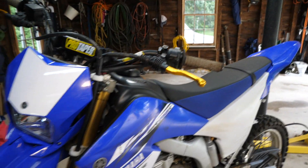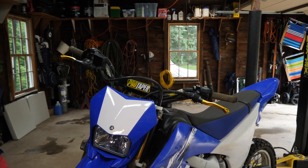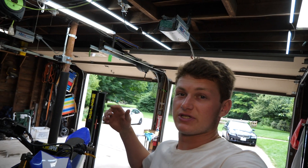I ordered WR250X levers instead of WR250R levers. You'd think they're the same, but the design is different. I've just been rocking these basic $20 gold levers temporarily while I waited for the correct ones to come in. I reached out to MZS Tuning — first time I'd ever communicated with them. Despite their policy of no warranty or replacement unless you order from their website directly, I explained my situation and they sent me out a new correct set.